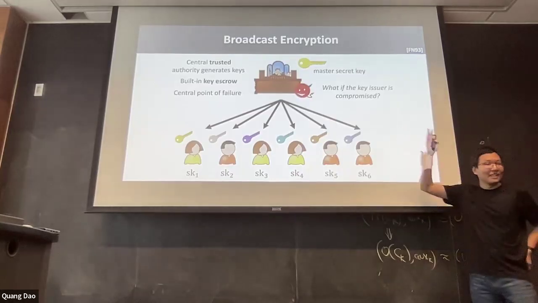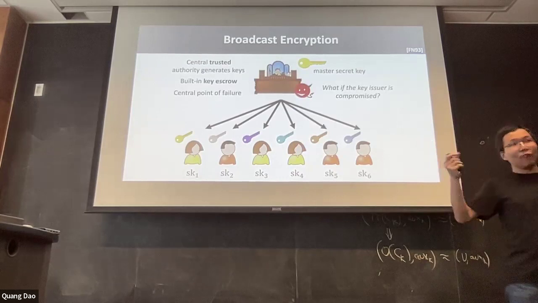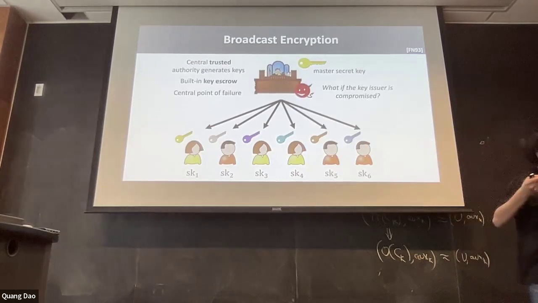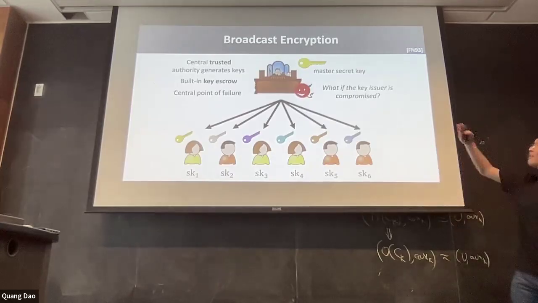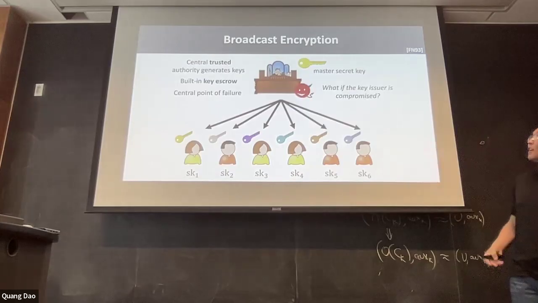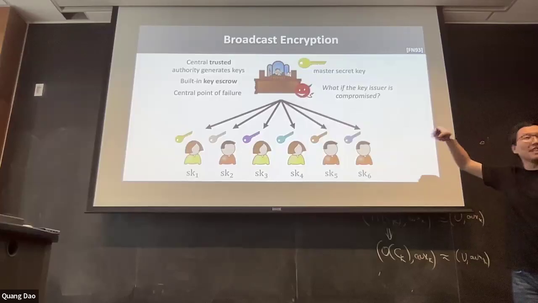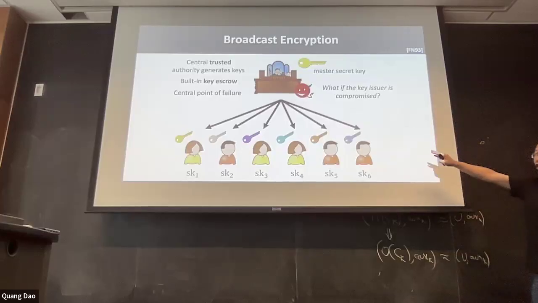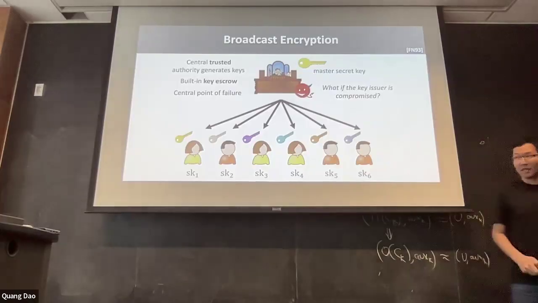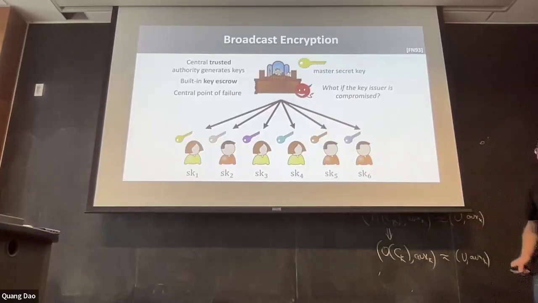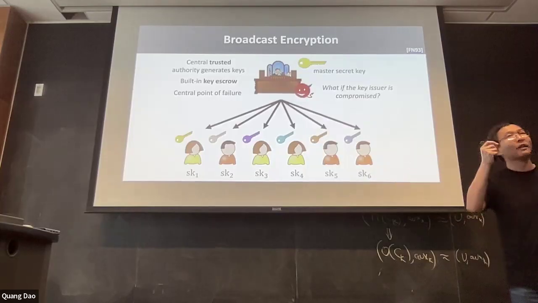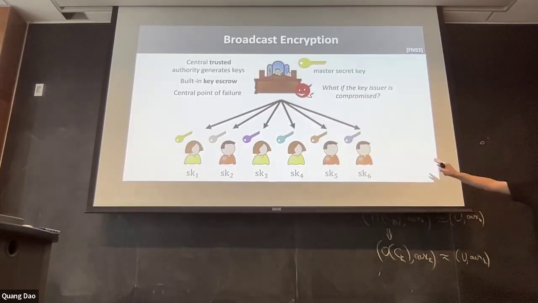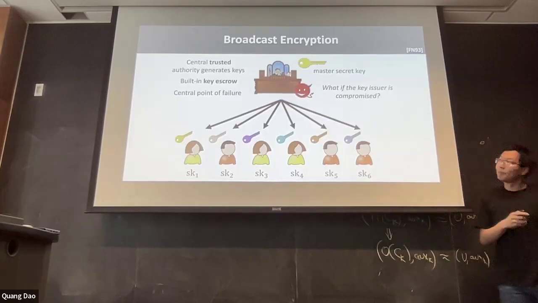Broadcast encryption is an example of an advanced encryption scheme. We're augmenting encryption with additional capabilities, but we've also introduced a central point of failure. If you wanted to subvert a system using broadcast encryption, you just exfiltrate the long-term secret key for the master authority, and then immediately you compromise security for all users in the system. This is different from the classic case of traditional public key encryption, where individual users are completely responsible for generating their own public and secret keys.